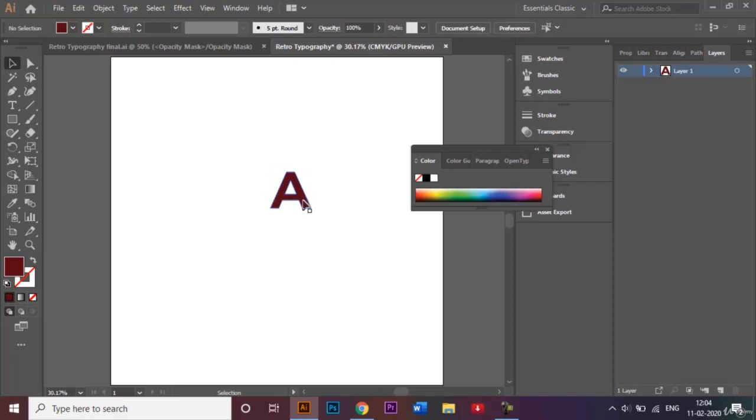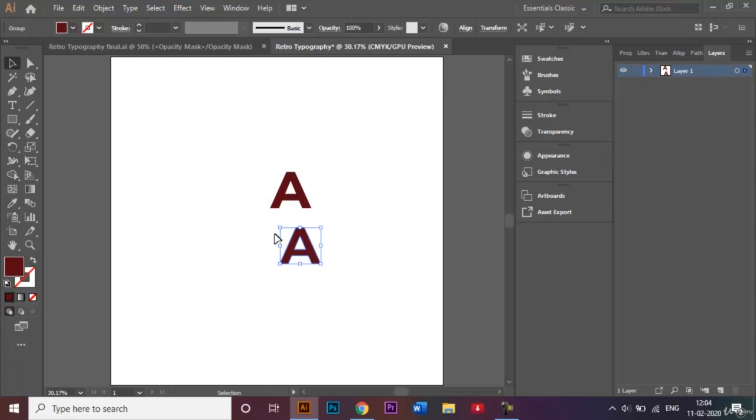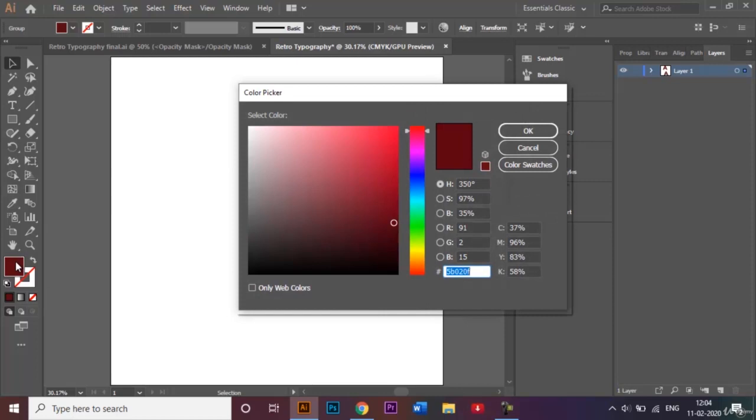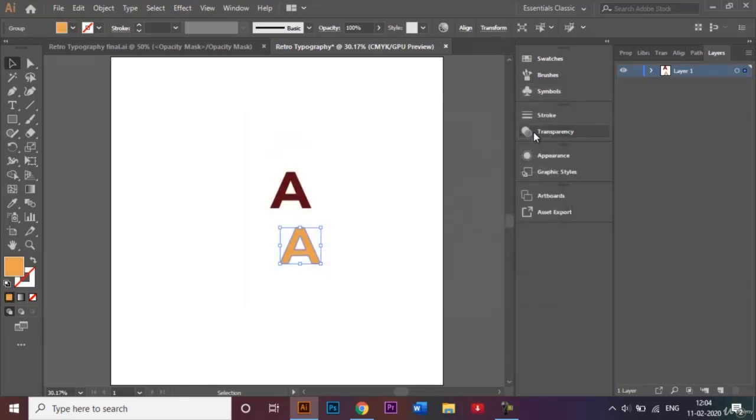Now I will select this again and make a copy by clicking on Alt and dragging it like that. So for the second letter that we created, I will now be changing the color. I will be making a tan, like a really light orangish brown shade for that. I'll drag this over here to this orange option and drag it upwards like this to over here. So you can see this light orange shade is here. That looks pretty good, and click on OK.